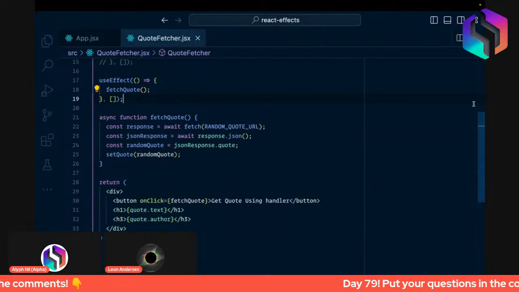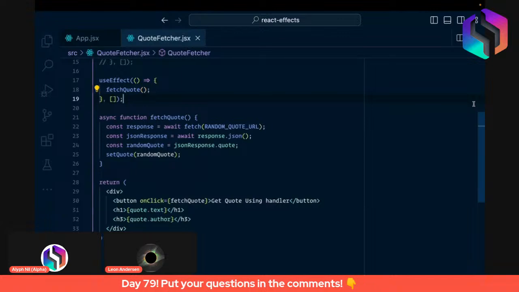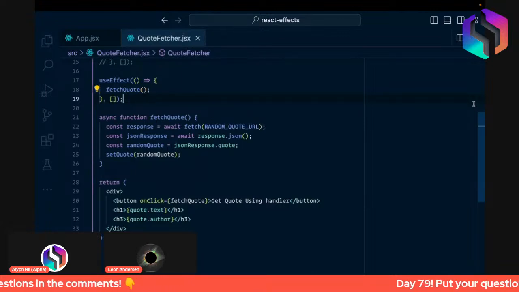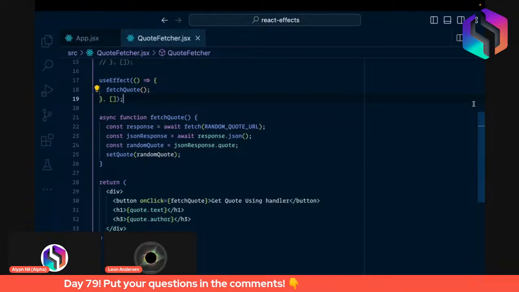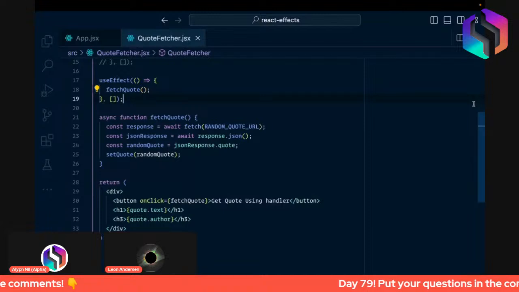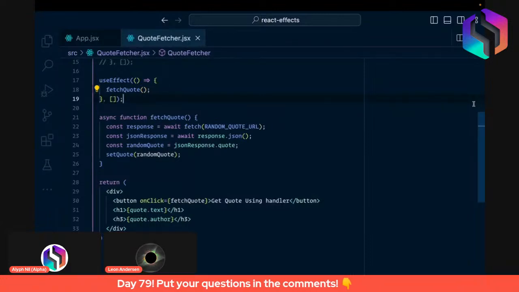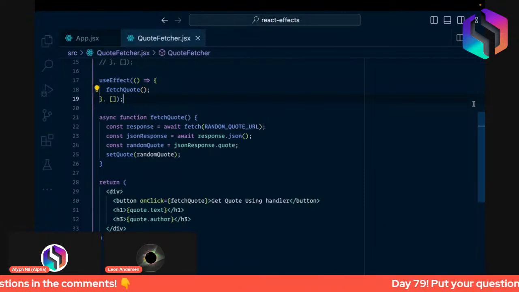So basically, even after the first render, we can still fetch new quotes, which are then not coming through the use effect. But we want that first render because we don't want to start with an empty state. We want a quote as content there when we render first.